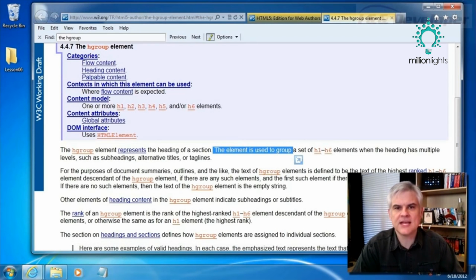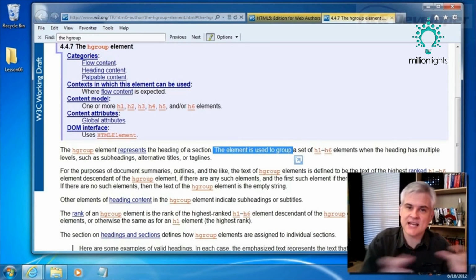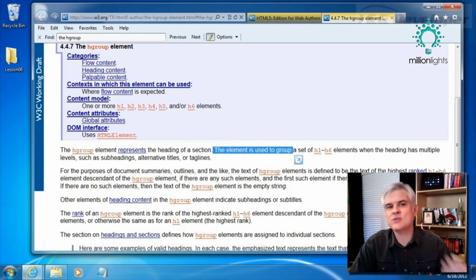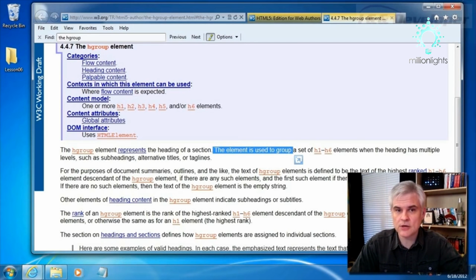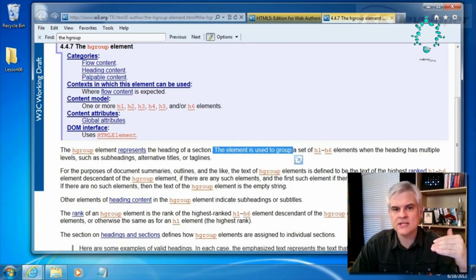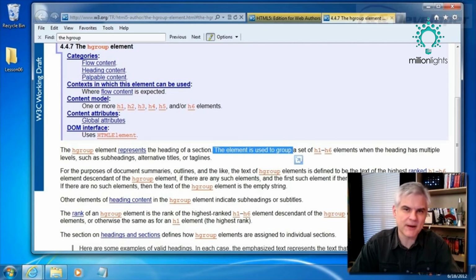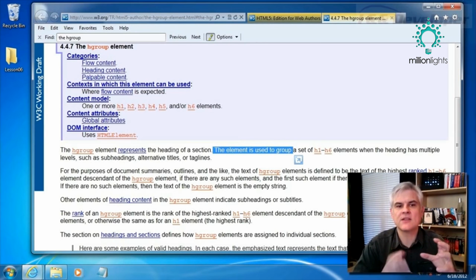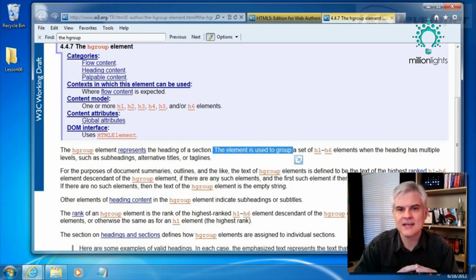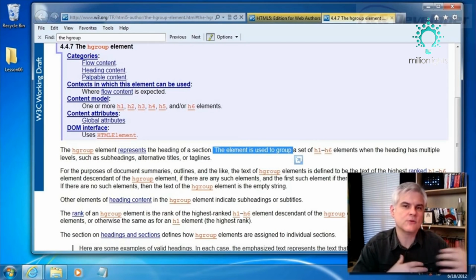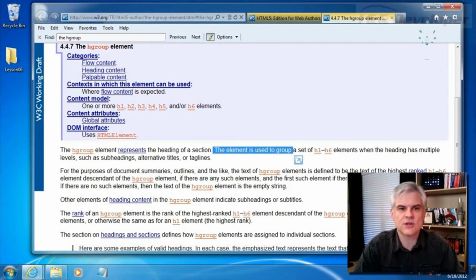So the heading group is a new tag that's meant to treat multiple heading tags as a single unit. Sometimes the H1 tag is used for a company name to be displayed beside the logo, and then the H2 is intended to be used as the byline or some type of phrase to describe what the company does. In these cases, you can group them all together to be represented as a single entity, not as hierarchical elements the way that you normally use the H1 and the H2 and so on.